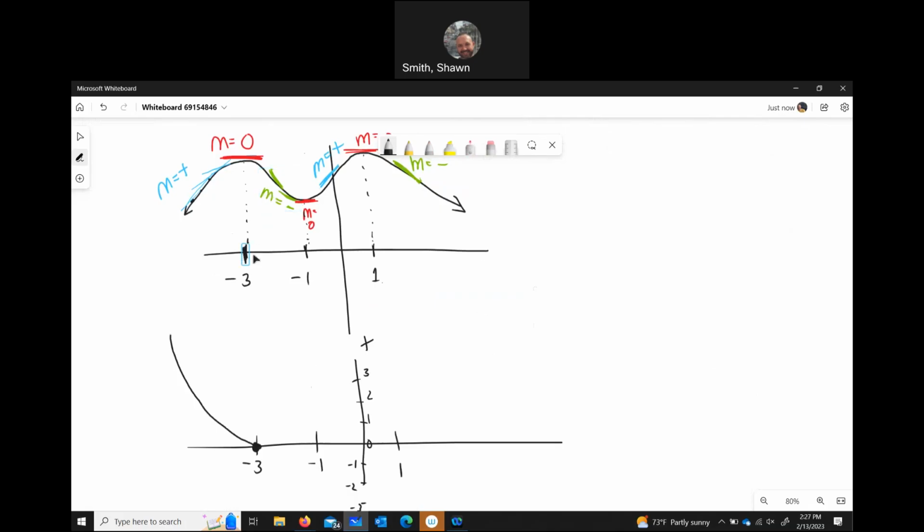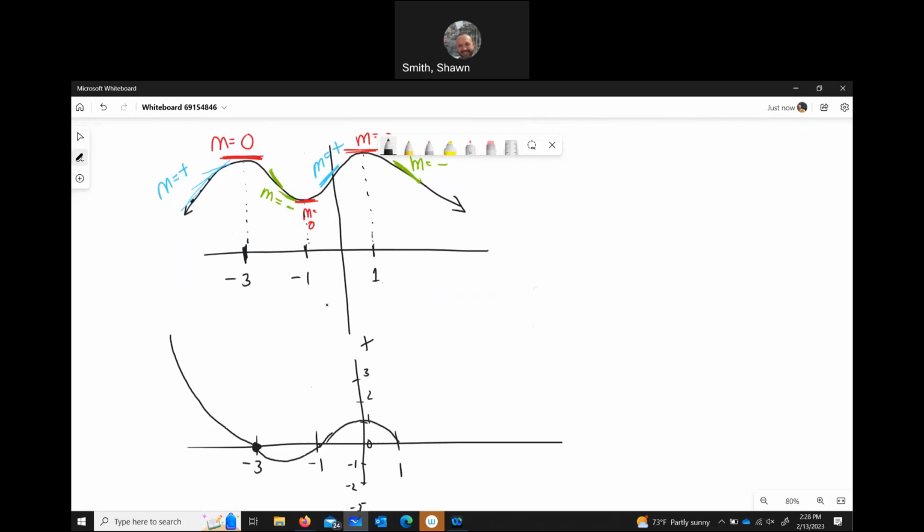When we're between -3 and -1, we have negative slope. So we need to go below the x-axis. So it's going to represent all this, and then coming back to 1 to get to 0. Between -1 and +1, we got positive values. So we're above the x-axis on the derivative graph. We got to come back to 1 because our slope is 0. So we're going to be looking at something like that.